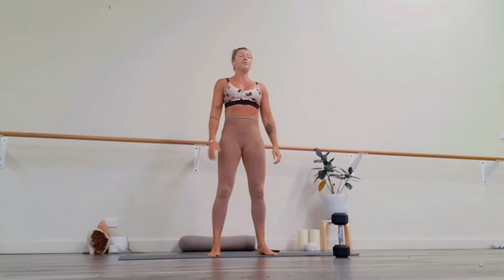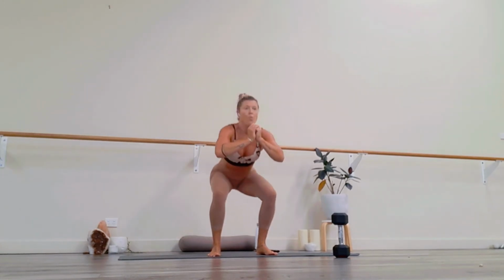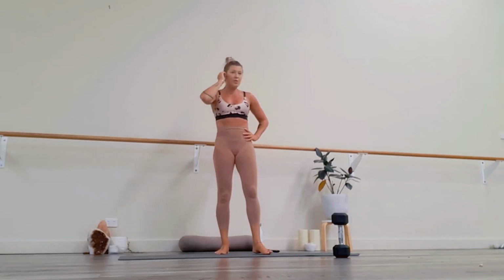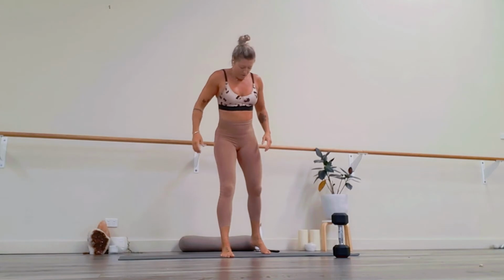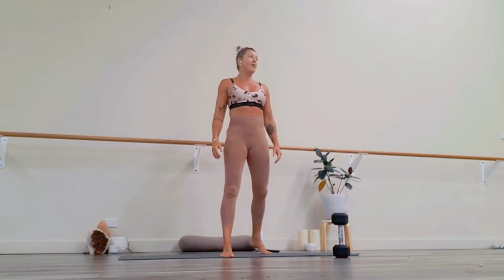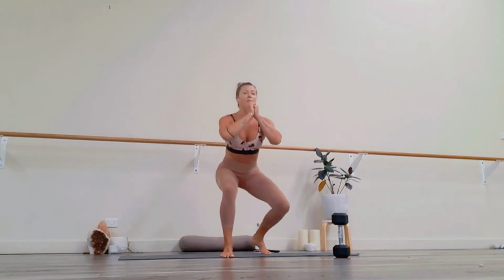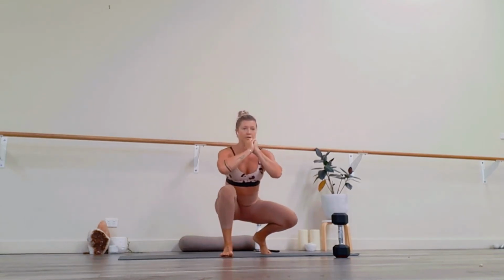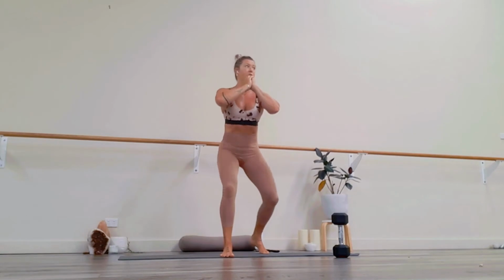Four, three, two, one. Last time through for this one, left side sprinter squat. Four, three, two, and one. We're into a little bit of core work after this in straight arm strength. So make the most of these legs for now.